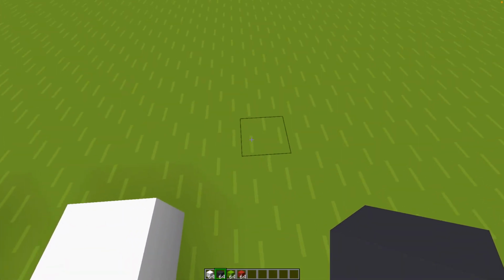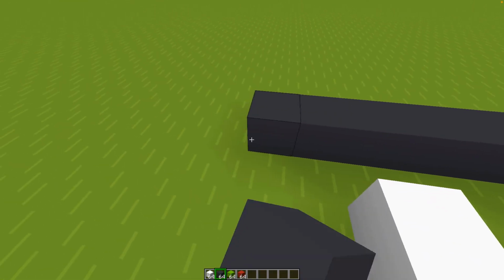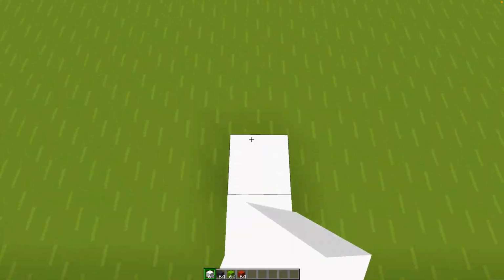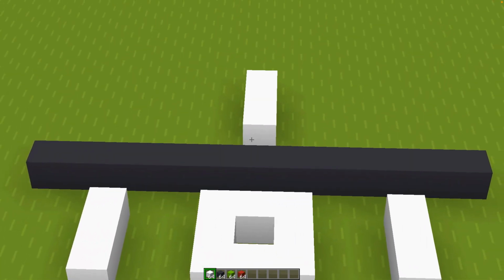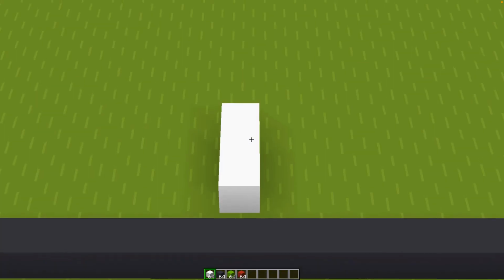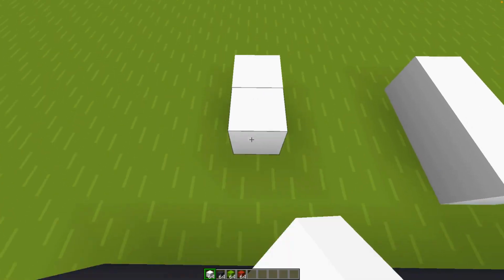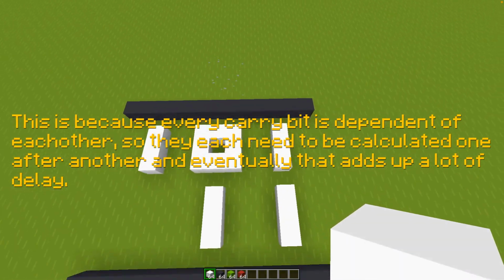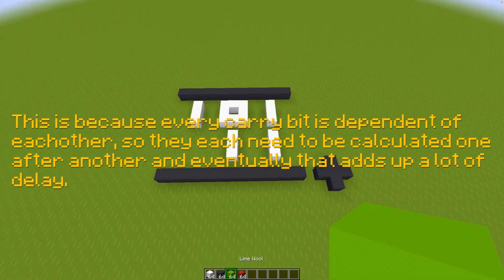Well, if we were to ripple carry add, then we would have a carry line, and we would just AND these, and if they're both 1, then we do a 1 here. Then we check for this digit and AND these and put a 1. And I think you're starting to get the issue here. It just makes the carry a lot slower. So instead of doing that, we're going to be using a different method.